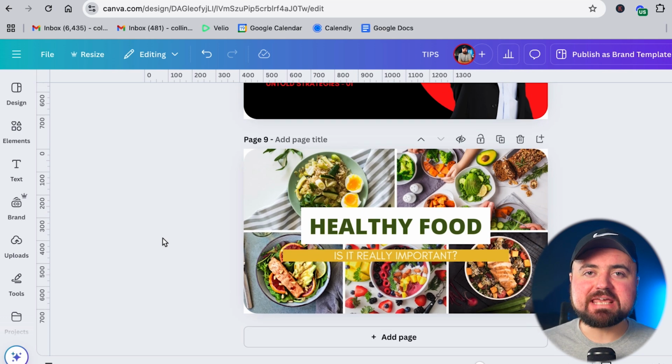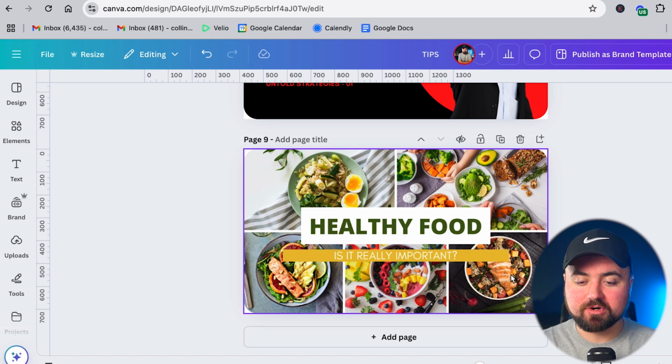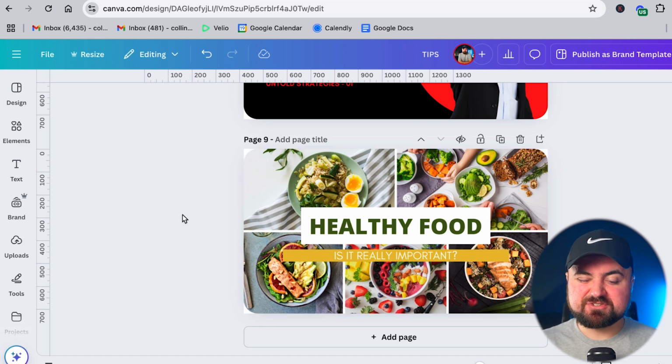Similarly, having too many elements is also a problem. Going back to that glance test where half a second I'm going to be looking at this thumbnail, there is way too much going on here. Not only do we have 5 photos, but technically there's more than 5 dishes. We've got 1, 2, 3, 4, 5, 6, 7, 8, 9, 10, plus text. And some of this text is actually blocking me from seeing the healthy food meals. And then also this white text on a yellow background doesn't really pop or stand out. Normally for white text, I'd recommend having a shadow or a black background, something that really makes the white text pop. And usually the rule with thumbnails is something called the 3-element rule, which is you can only have 3 elements or less in your thumbnail.